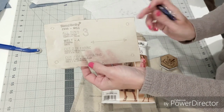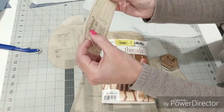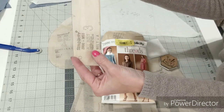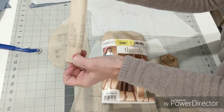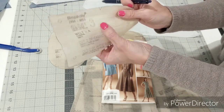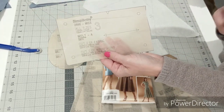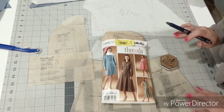I was happy when I read this that it's a little bit more of, I guess, a faux welt, but it's going to basically just be folded in half on itself, stitched in, and then flipped over and stitched down on the sides into that center front seam. So I think that this will end up being much easier than a traditional welt pocket will be, and so I'm happy I chose that skirt pattern that has a simpler pocket.